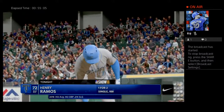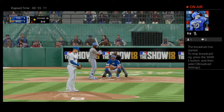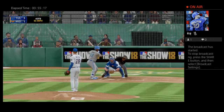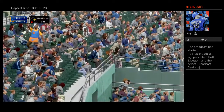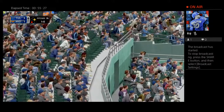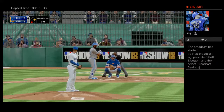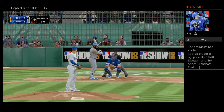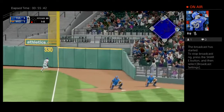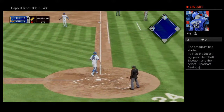Striding in once again, Henry Ramos. His last at-bat didn't go his way as he popped out in foul territory. First offering on its way. That's a ball. And that one stayed too low, apparently. Swing and a liner. And that gets down, and we'll see if that's extra bases. And they'll have runners at second and third following the 1-out double.